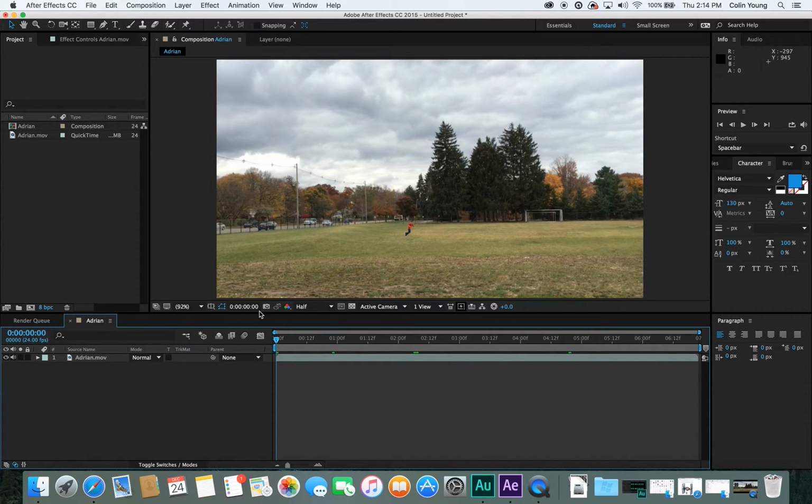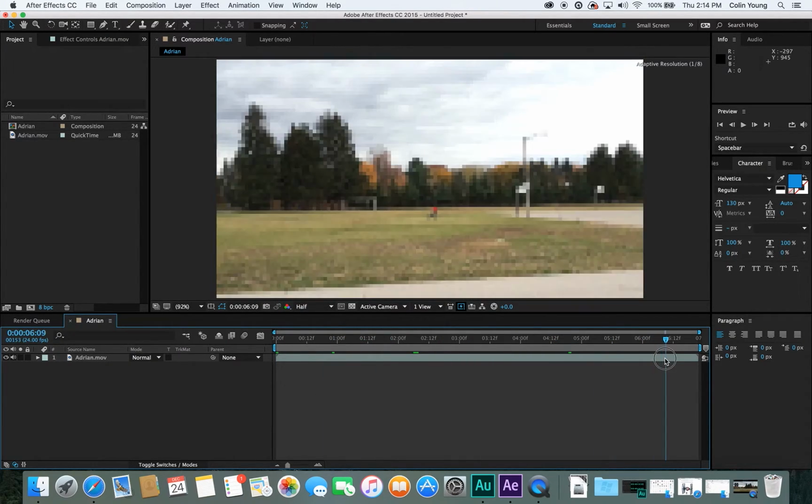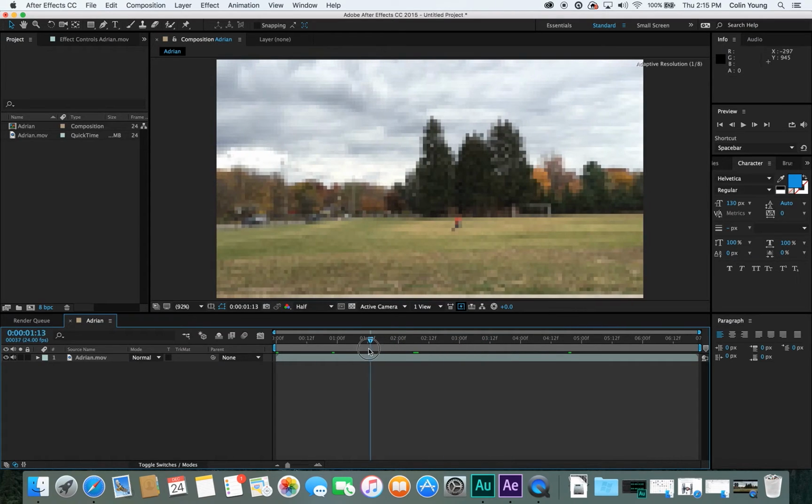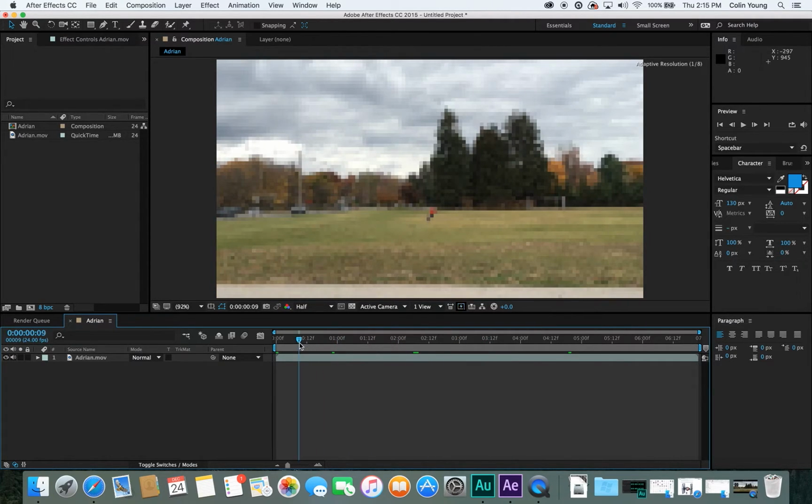So we want to be able to place the TIE Fighter in this scene, but we need the camera movement to make it line up with the video, because the camera moves. Now you wouldn't have to do this if it was on a tripod, but this was handheld.